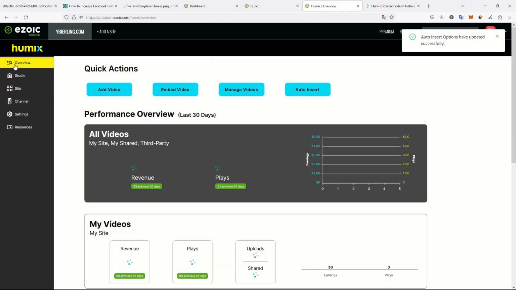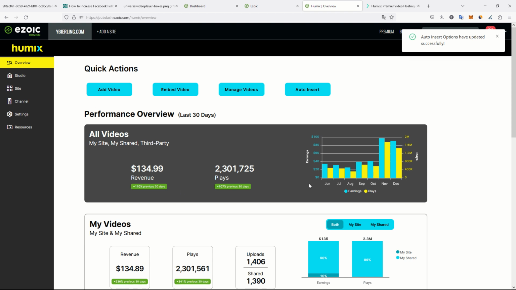So if you go then on Humix overview, you will see the videos revenue. As you can see, I toggled on the universal video player here in November, and since November the revenue has actually more than doubled, nearly tripled from the time before using universal video player.